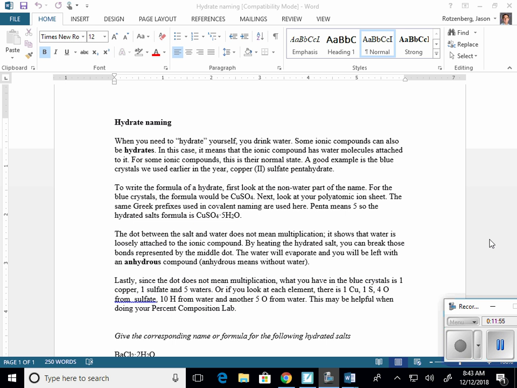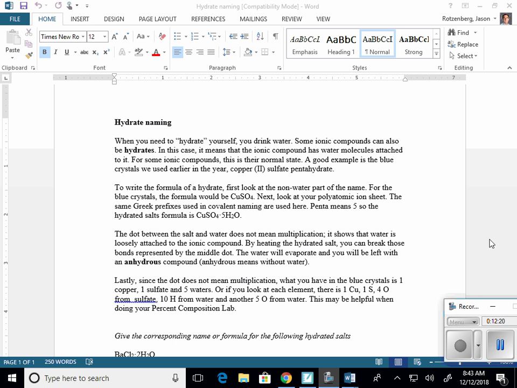Remember what we did with these blue crystals in the lab? We heated them up in a test tube, and the water all evaporated out. Not only that, but these changed to white crystals when the water evaporated out. So we were breaking that loose bond between the two. That's the same sort of stuff that we're going to be doing in the lab next class and next week.